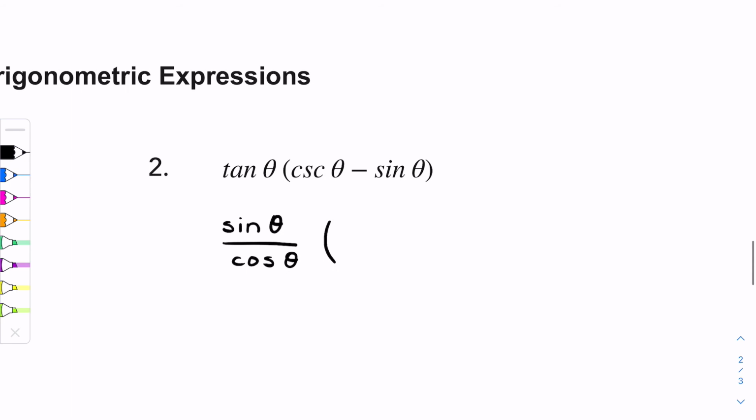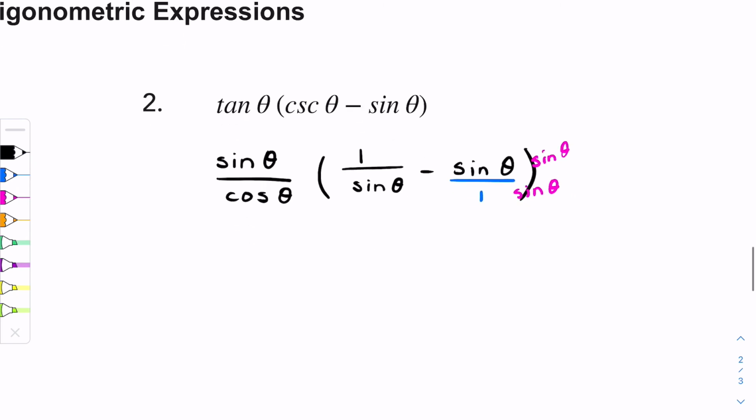Okay, so tangent converted to sine over cosine. Cosecant is going to convert to 1 over sine. And then I have minus sine of theta. All right, so in the second part, we're going to pull a little bit of this from our warm-up. We are subtracting trig values here. So what I'm going to do is create a single fraction. Technically, my second fraction is over 1, and I'm going to multiply the top and bottom of this fraction by sine of theta.